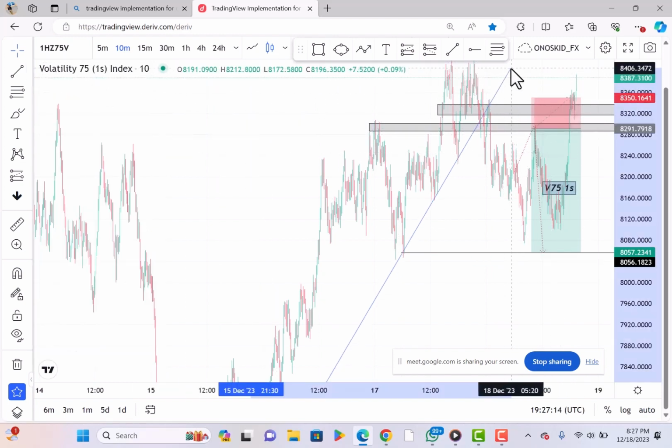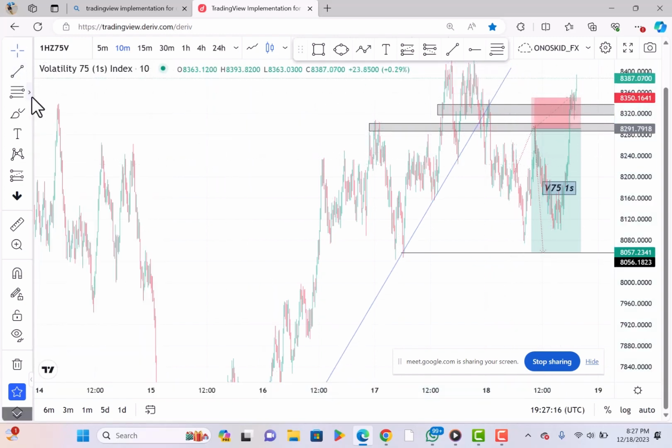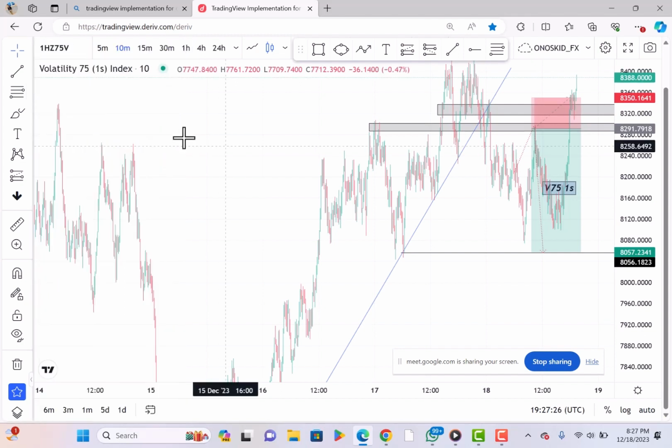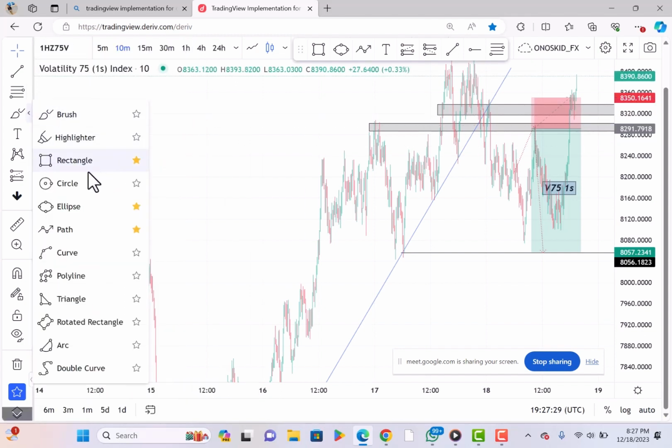This trend line is what I use in drawing this. Okay. So we have other tools here. This is Fibonacci retracement. I also make use of it. You have the rectangle, which is just used for drawing support and resistance. This is what I use the rectangle to draw, something like this. Then this ellipse. Ellipse is just for indication.